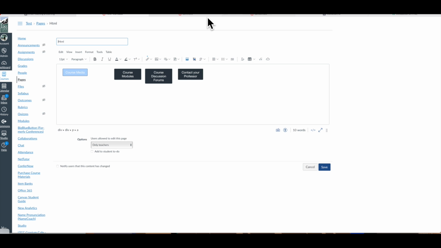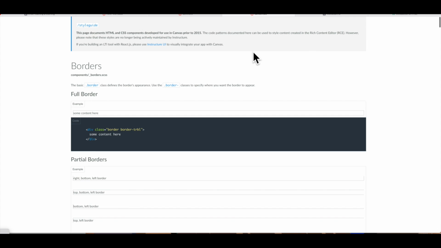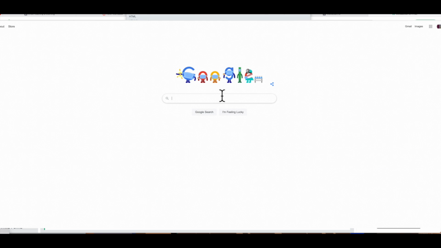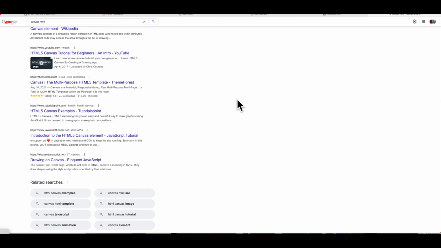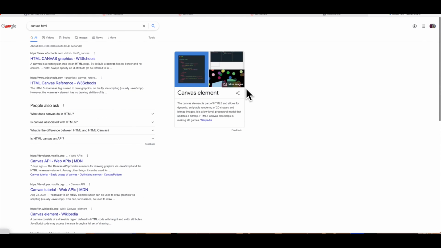Another thing you can do, since now these are not being currently updated since 2015, is just go to the web, type in Google something like Canvas HTML buttons, or Canvas HTML tags, or whatever, or color codes. Those kind of come up. And then you can see if there are some elements in here that you can use in your own class. And there's even an HTML Canvas 5 tutorial for beginners. So definitely encourage you to check out the web and all the information there, because there's some really good stuff to discover about using HTML inside of Canvas.